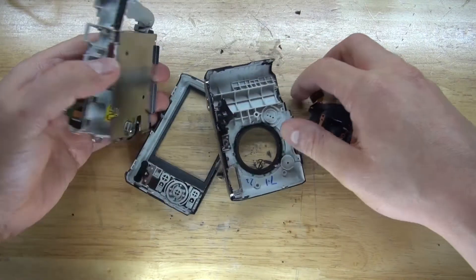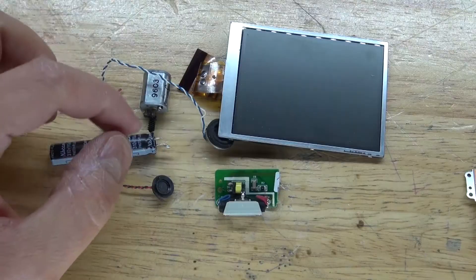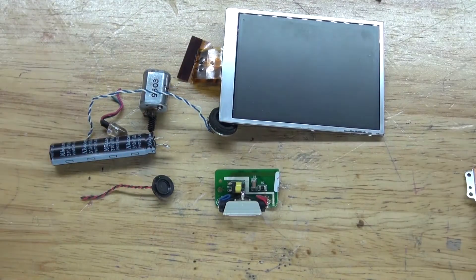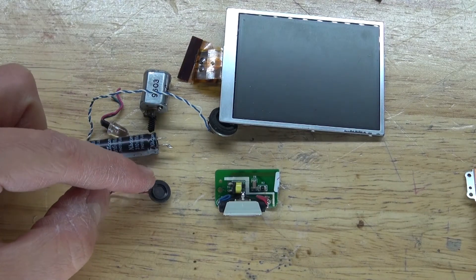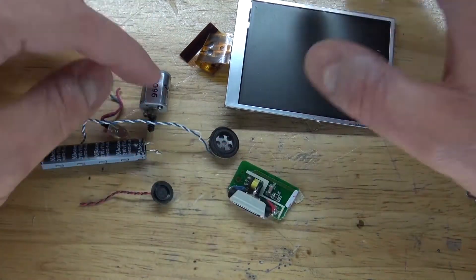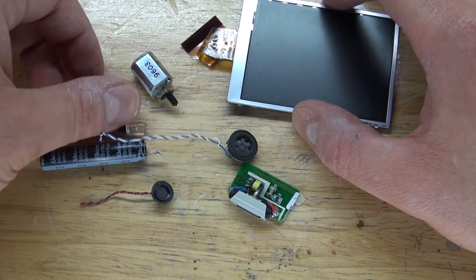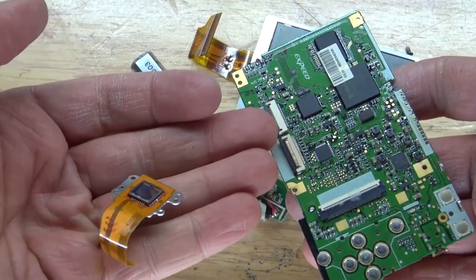As you can see, all of these parts here are completely useless. And these are all of the parts that I salvaged — all of these parts may be useful for future projects. Like this little flash capacitor, this condenser microphone, this little speaker, this little circuit here that has this little xenon light bulb, this little DC motor, this infrared LED, and the LCD. And of course these two parts here that contain gold.